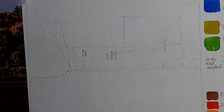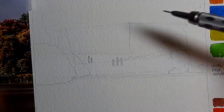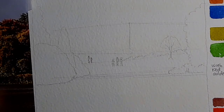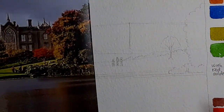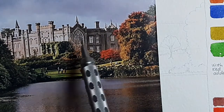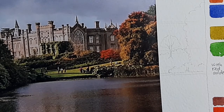So as you can see, I've sketched out some of my picture already, and I've just drawn in the shapes of the house. I'm going to draw this in a little bit heavier than I would normally, so you can see it more clearly. I've got this first part of our house in here, which, let's bring this photo over, is this part here. And I've just divided it into two sort of oblongs, if you like, either side. And then I'm just going to go in and divide each part up as we go.